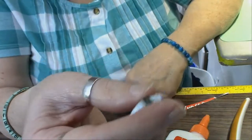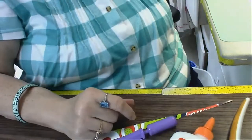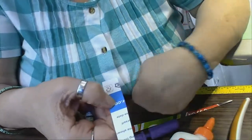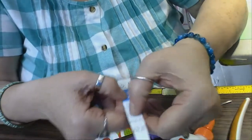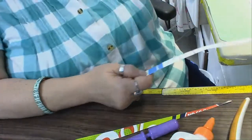Now, there are different beads. There are round beads. A round bead would be made with a strip that maybe only got this wide and down. But I don't often make round beads. I thought I had one here.